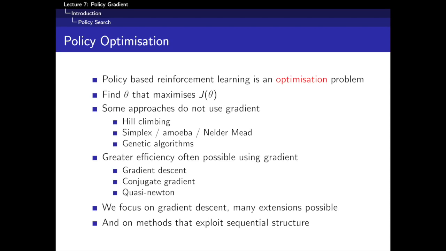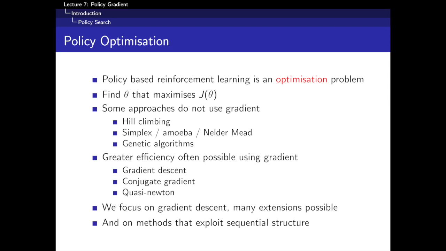Of course, once you understand how to do gradient descent, you should also understand that this can be extended to other methods, for example, second-order methods, quasi-Newton. All of these things are possible, but I think the ideas are best illustrated and often work most effectively with the simplest case, where with very little computation, you can get a great deal of effective reinforcement learning out of this.